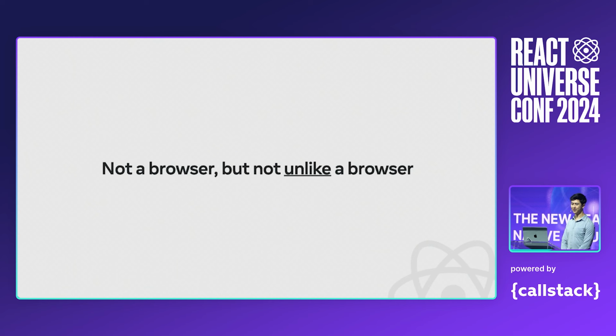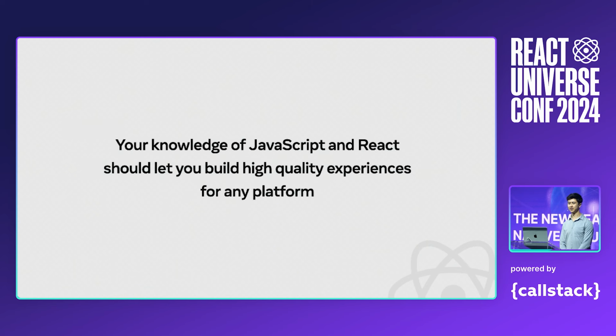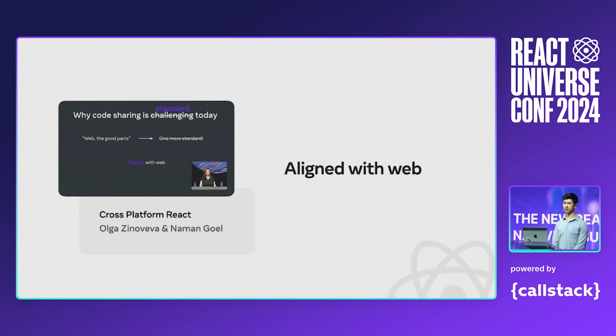React Native has always been inspired by the web, especially when it comes to the APIs, programming model, and the tools you can use to build your apps. Our philosophy is that your knowledge of JavaScript and React should help you build high-quality experiences for any platform. And back at React Conf earlier this year, we recommitted to this strategy by announcing future changes in React Native's core APIs to gradually align with the web. This is a direction we're excited about, and one we're implementing across the team.